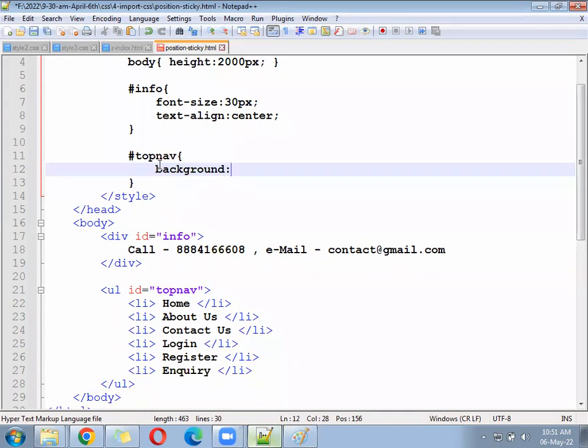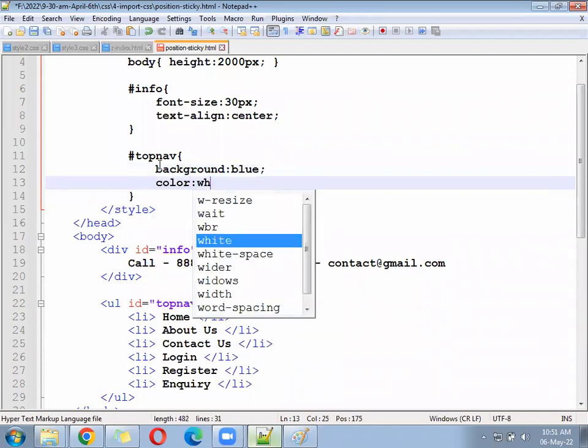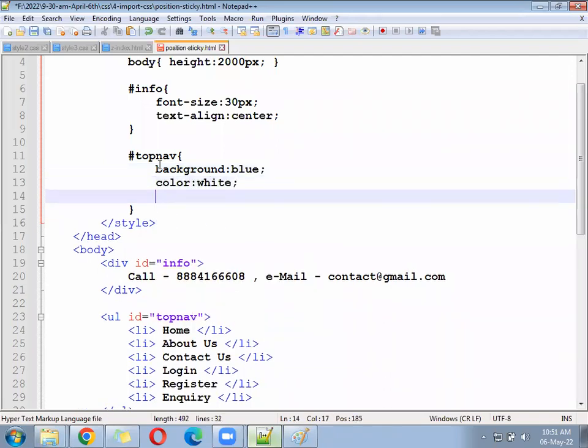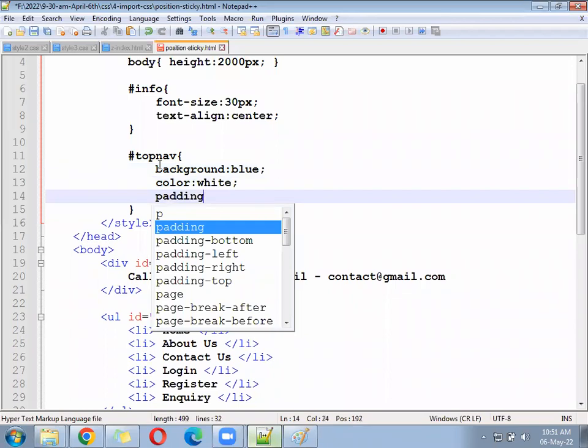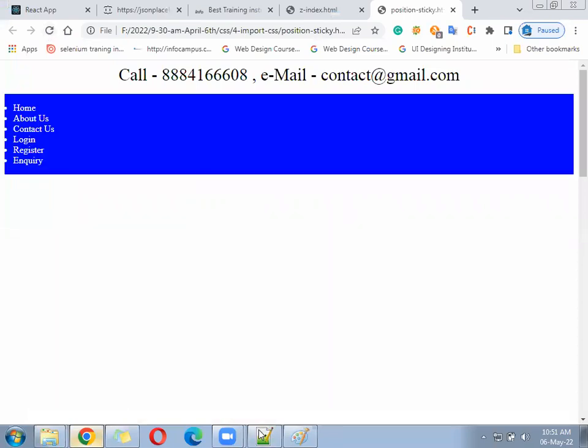Okay, no problem. Then color, which color is given? White. Padding, assume 15 px. So it will create a navigation. Background will come as a blue and white combination.